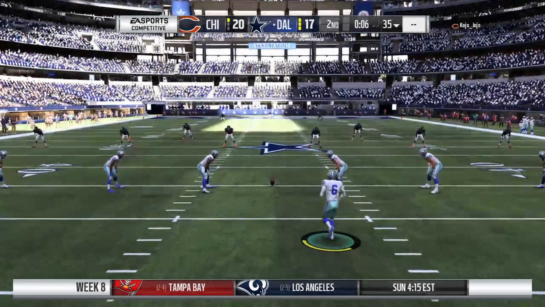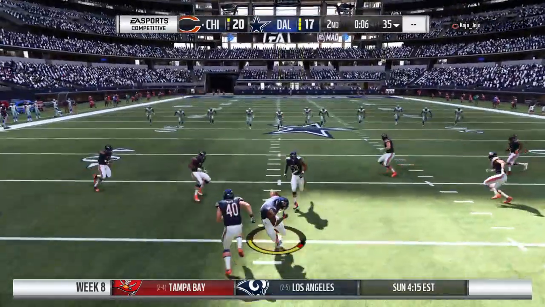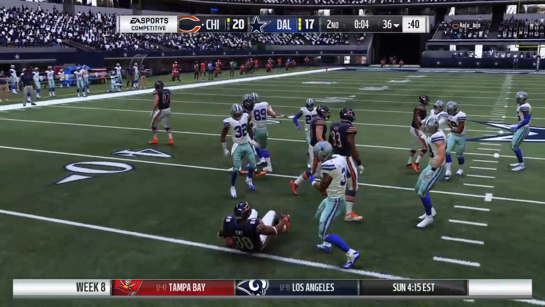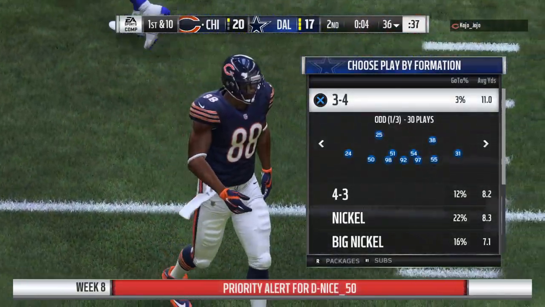So let's try this again. After the kick return, TD, here's yet another kickoff. Very short kick. This will be taken by one of the up men. And they're going to wind up with pretty good starting field position as they get it up past the 35.